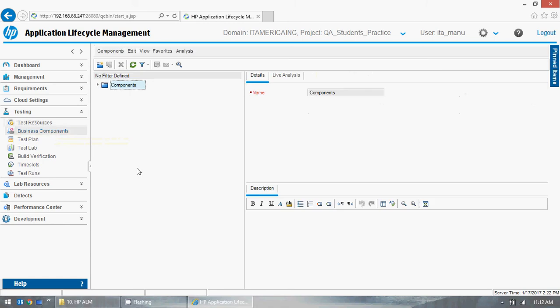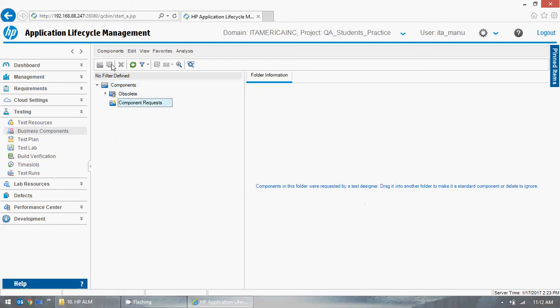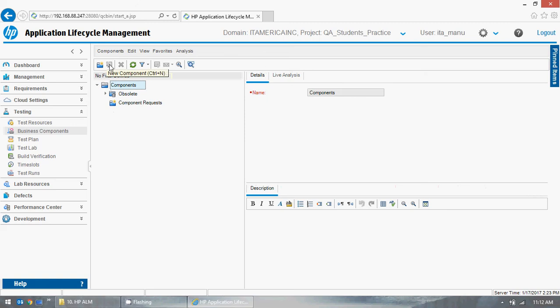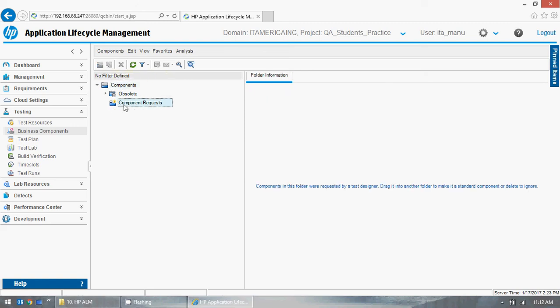Business components, again, are not everyone's cup of tea. I wonder why you cannot create a component in this. Component is requested by, that's very interesting. So you're saying to drag it, but I cannot drag anything here. Okay, very good.